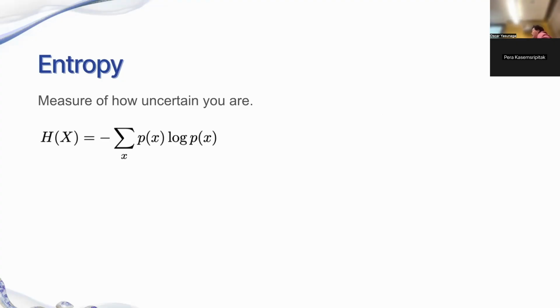Another important thing to note is entropy. This is a measure of how uncertain you are. In terms of math, this would be multiplying the probability with a log. The actual intuition is, let's say you have a 50-50 coin flip. You have high uncertainty. If you plug those values into this equation, you'll see that it peaks and equals 1. Because 50% of the time you'll have heads, 50% of the time you'll have tails. So you're uncertain about what the result will be.